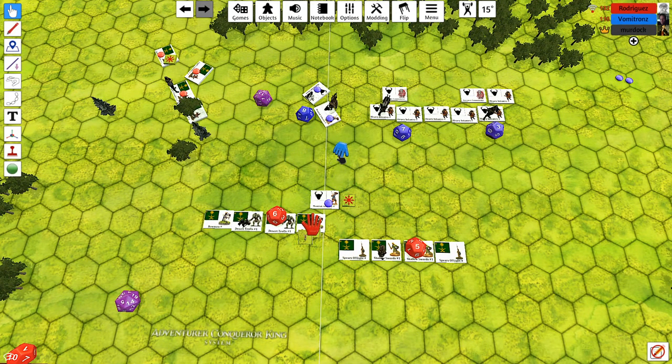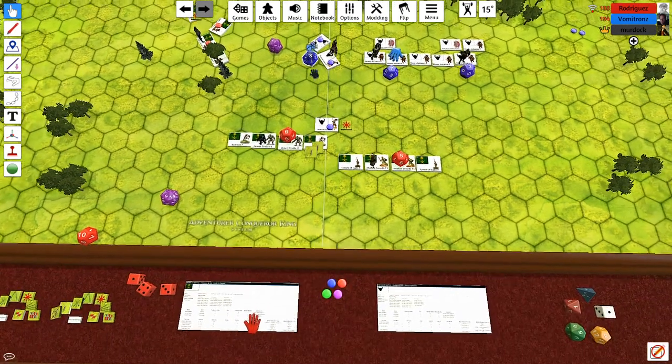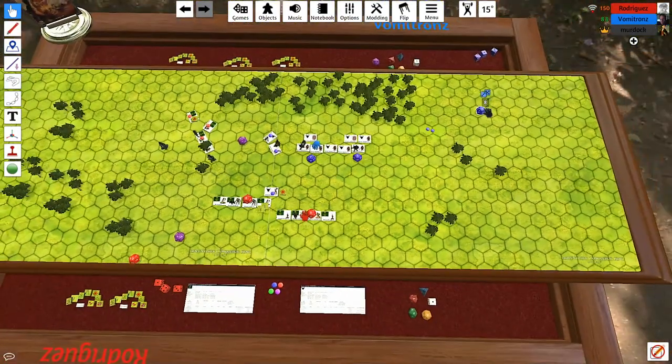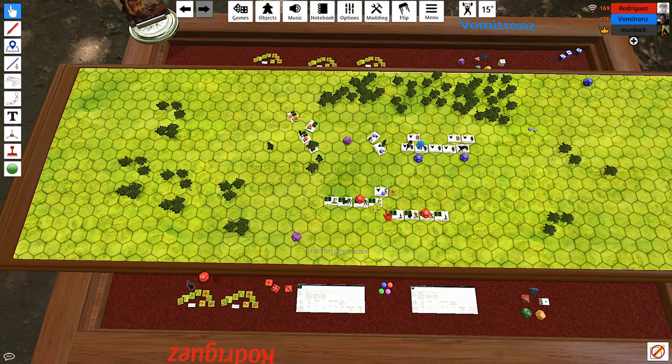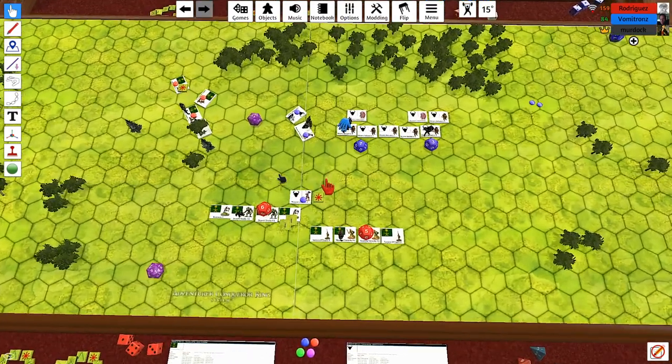All right, so that is all of this commander's units, right? So he is done. I'm putting this over here just to signify that. He is done as well. Okay, so this commander's done. I'm going to leave the activation points on there for now.